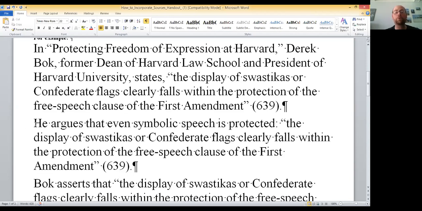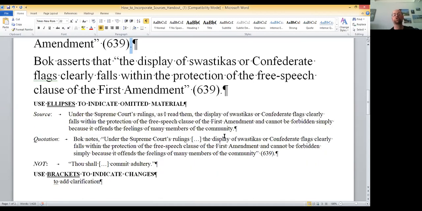So this is a simple way of going about it, where I'm still able to equate or connect he to Bok. So maybe you were speaking about Bok in a prior sentence. Maybe you referred to the title of the piece in a prior sentence, but you had to have put Bok in the text in some way, so that when you jump to he, me as your reader, or anybody who reads it, would be able to connect Bok to that he. That's why in this example, we don't have to put Bok here again, because the reader is still making the association. So again, punctuation after the parenthetical reference. These are all suitable techniques.